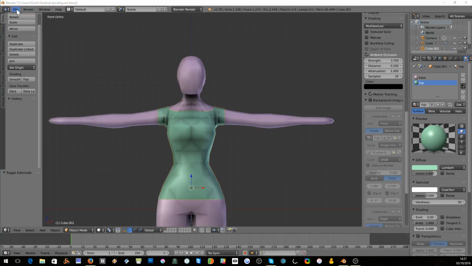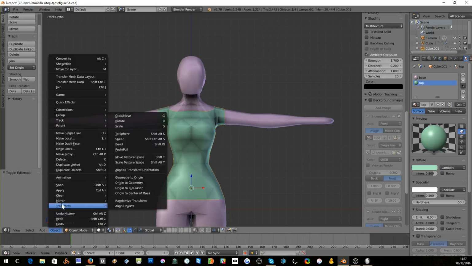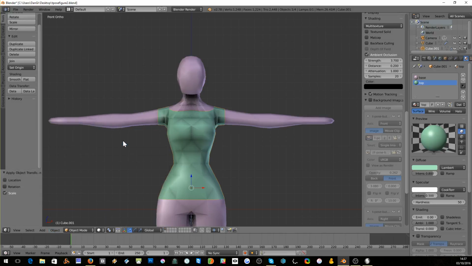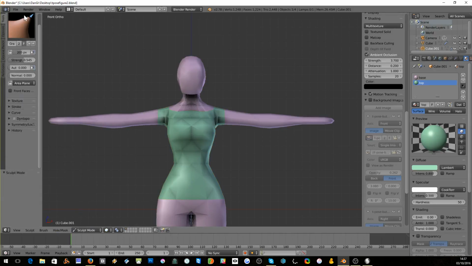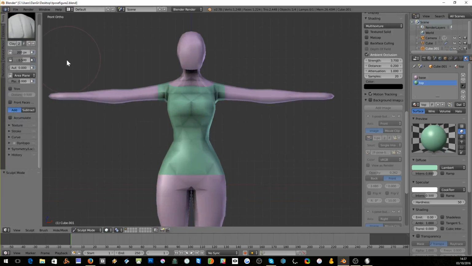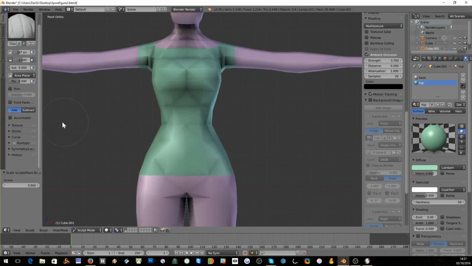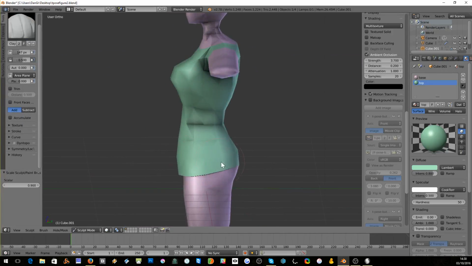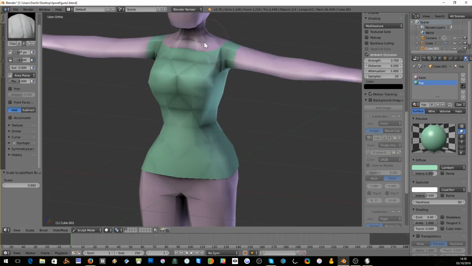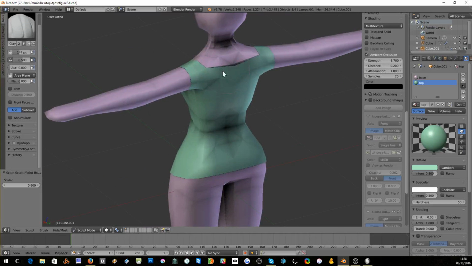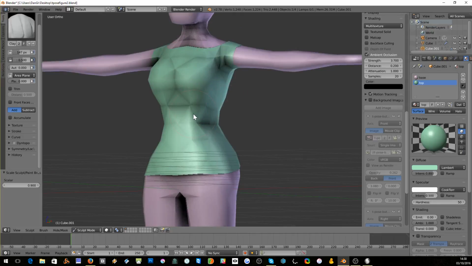Now let's have a go. Let's say I want to work into this. We've got a few options there. Actually, let's apply scale. Apply scale and then go into sculpt mode. Then we can start working into it like we were doing previously, and just giving it some of that. We'll just kind of move it slightly away from the skin so it doesn't look like it's completely melted together.